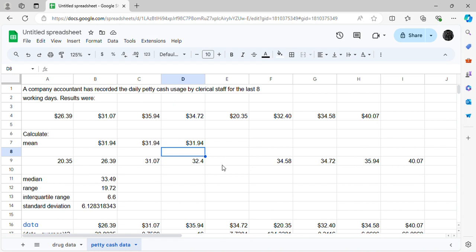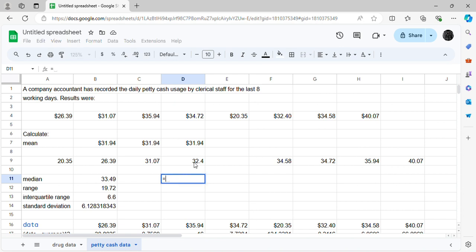We have done that here. And then we need to put half of it on the left and half of it on the right, and the middle number will be the median. But in this case, there are an even number of data, so there is no middle number left. So to find the median, we will type equal.